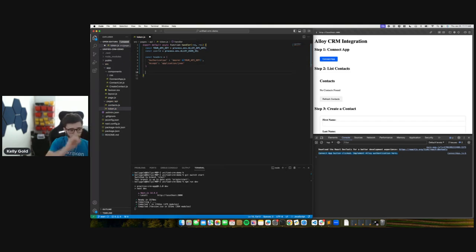Cool. So once we define our headers, it's time to make the request to the actual token endpoint. So we'll do response equals await fetch, and I'm just going to copy the URL over. I got this from our API docs to save myself a little bit of time. Embedded runalloy.com, we have a versioning system here. We're hitting the user's resource by user ID and grabbing the token for them. So pretty straightforward. And then we'll want to pass the headers on that request as well.